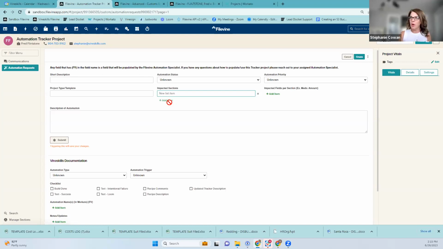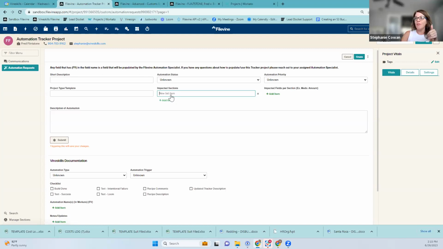So you would mark here intake, and then whatever your medical section is called. That lets us know which sections we're taking information from and what section we're putting that information into for that type of automation.